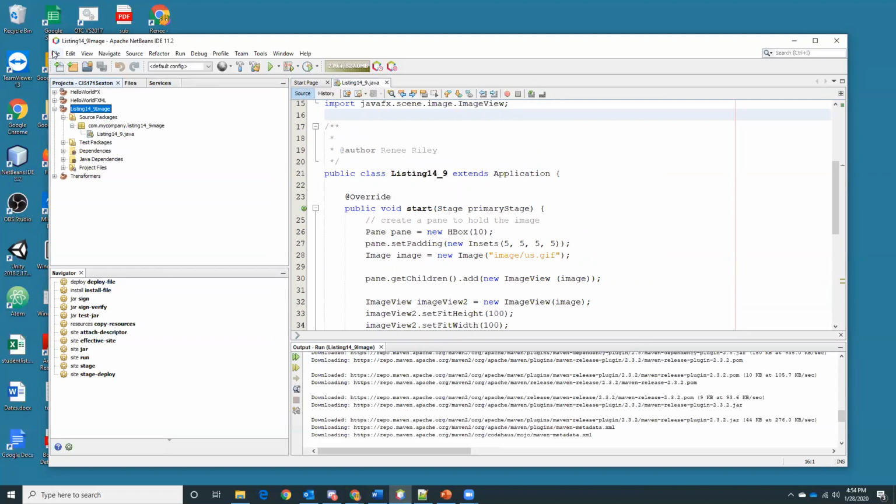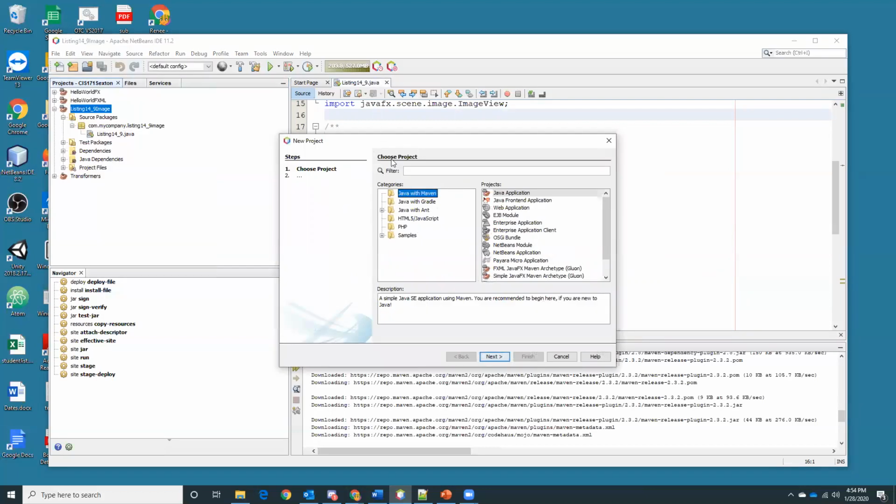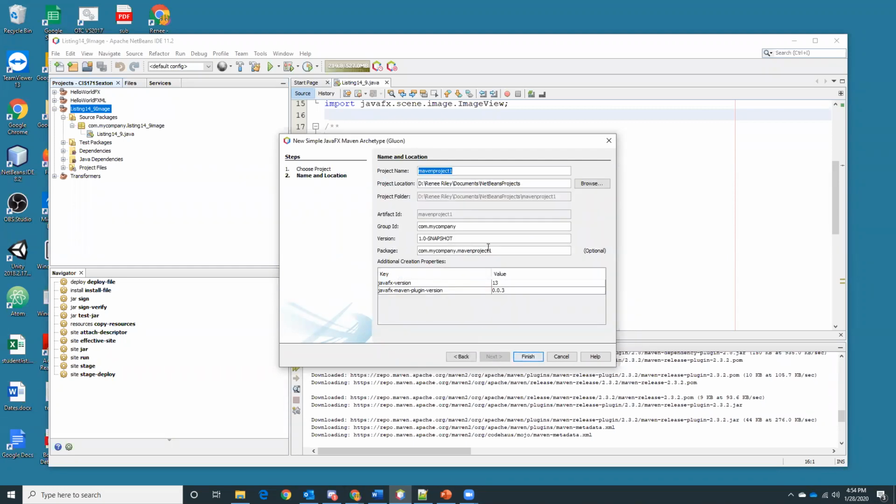So I will, and I'm sure it's easy, but I don't want to waste your time. So I'm going to choose simple JavaFX Maven archetype. And I'm going to say this is listing 14_9 image revised.